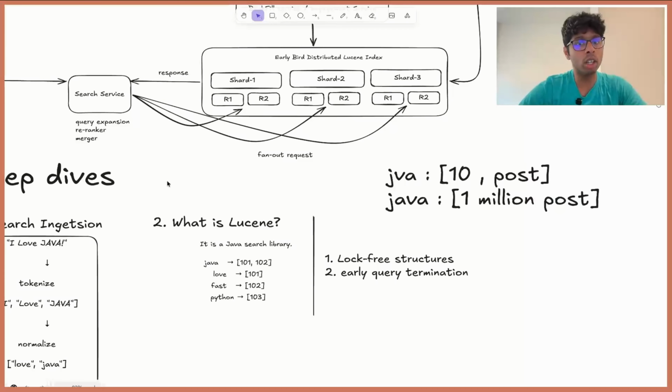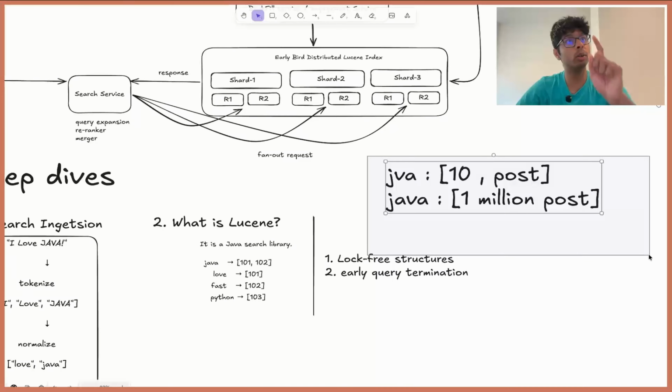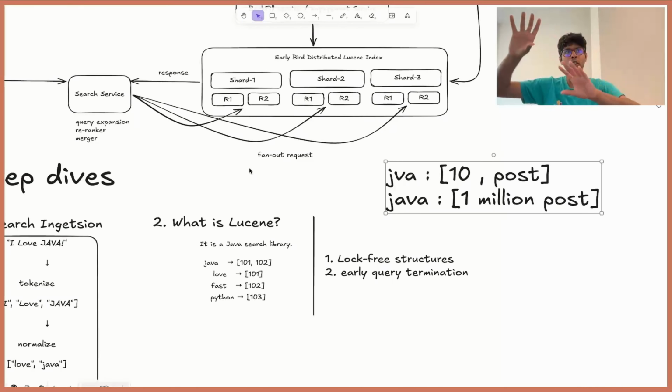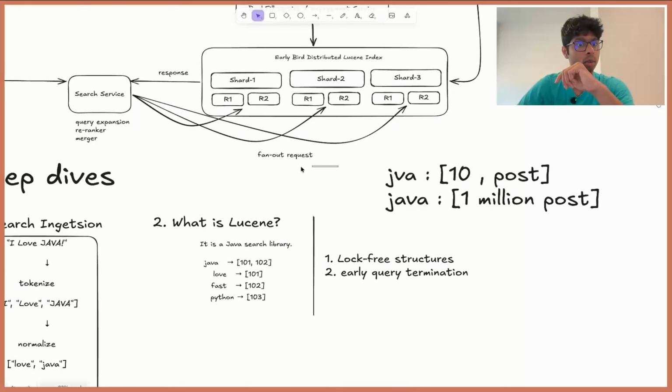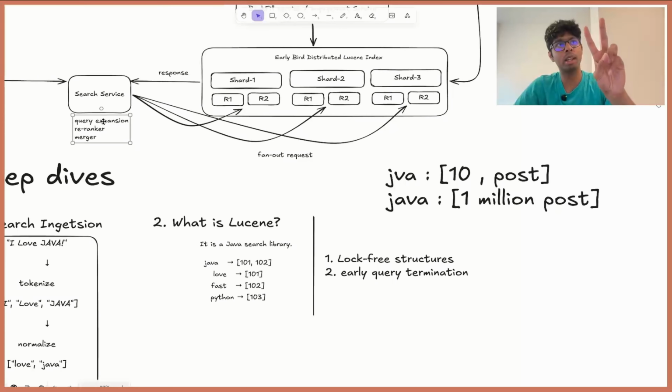So when this fan out request comes, it is not only going to come with JVA, it is going to come with Java, Javas, and any other words related to this concept. It will send multiple requests because it's a fan out request and it can come on many topics. That is the purpose of this query expansion, spelling similarity, and the cosine similarity that I was telling you. That is why we have this search service.